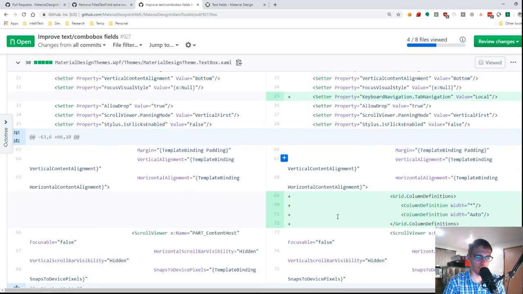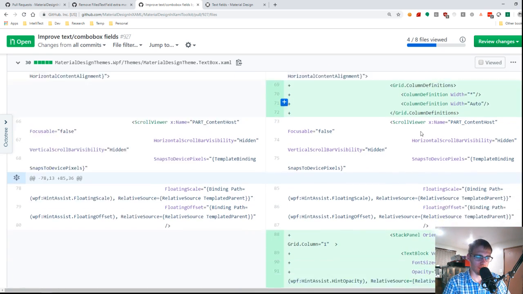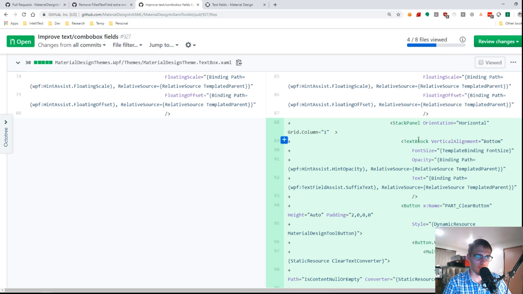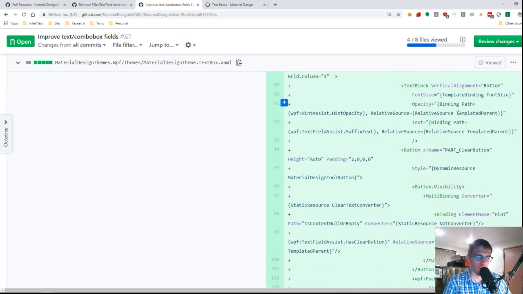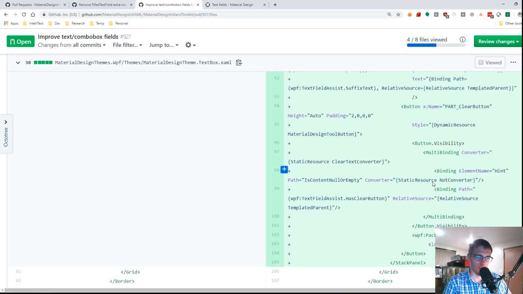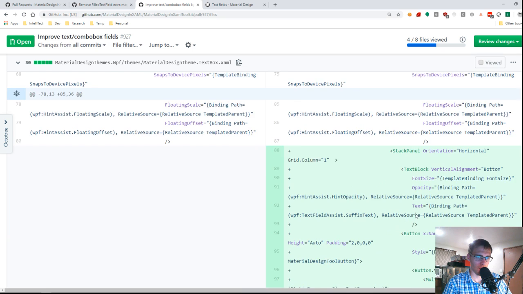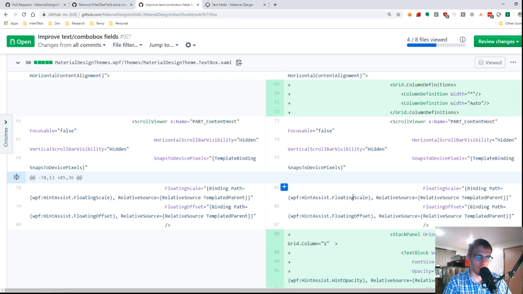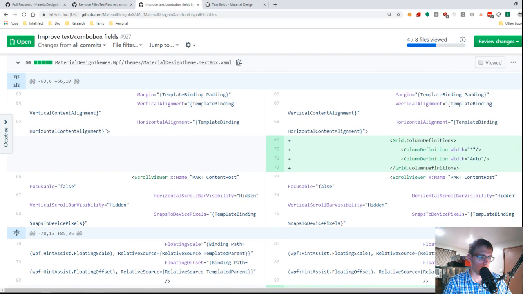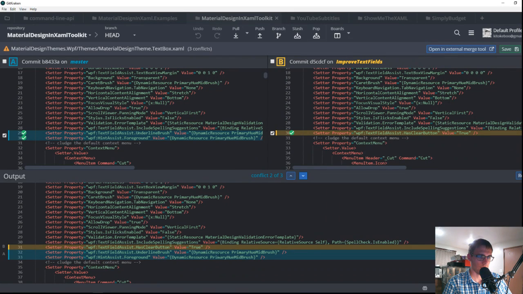Okay, so there's that. This adds a couple columns. It adds a stack panel with the text block for suffix and the clear button, all inside of the main border.